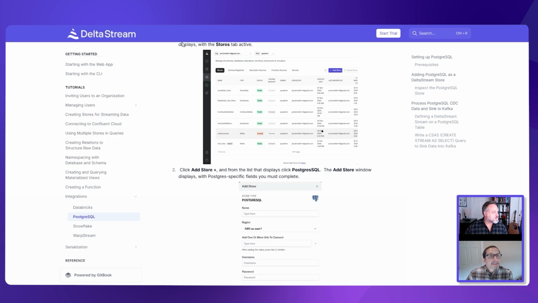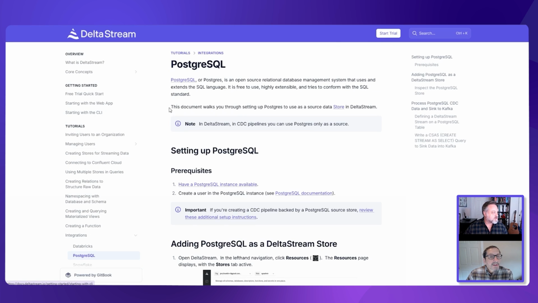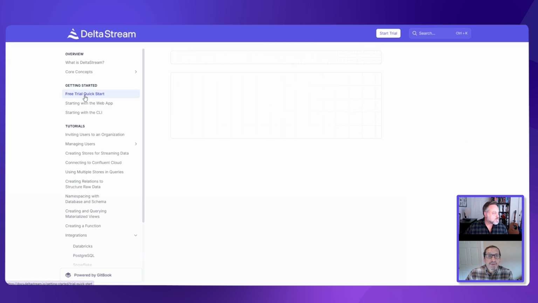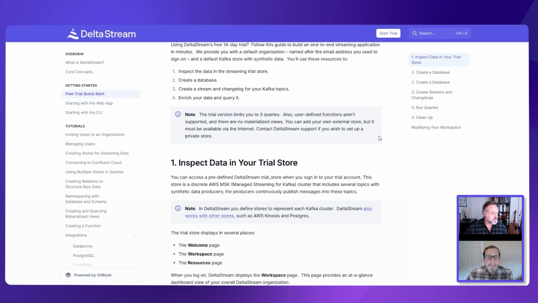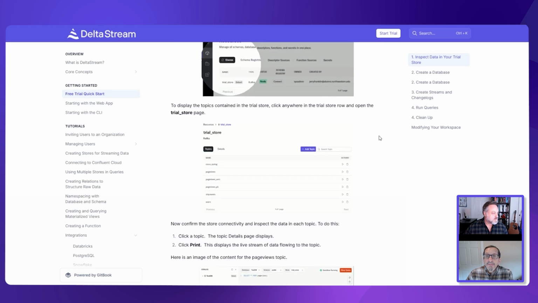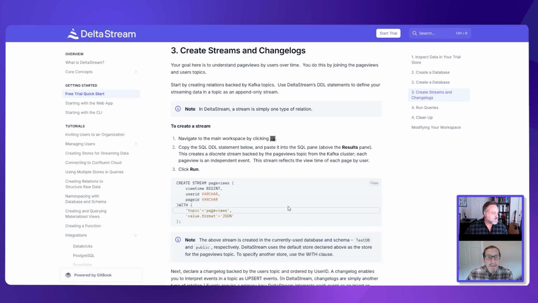So we were here in the docs. What now would be a logical thing to do? I think the logical thing is to get started quickly, which would be in the left-hand navigation. Go to the free trial quick start. I'm assuming we're on a free trial. Yeah, I want to be what the people are seeing when they try this out. And you've inspected, so you can zip down a little bit to the next section, and that should get us moving along. We actually create work that will translate into what you might do on a daily basis.